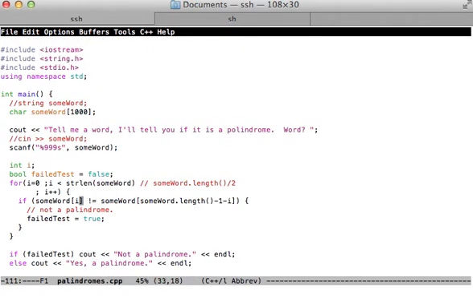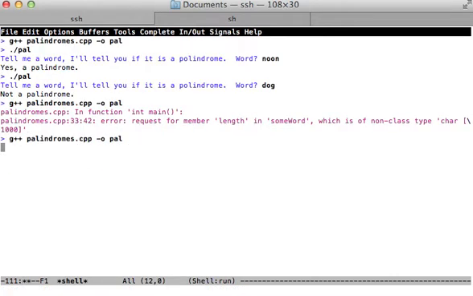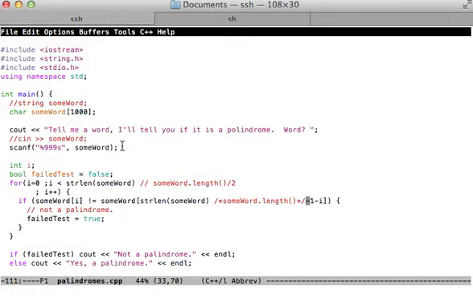Okay, we also have to do it here. The dot length here is a C++ thing. If it's a C string, there's something called strlen that we can use. Alright, so it still works.